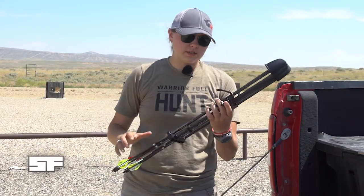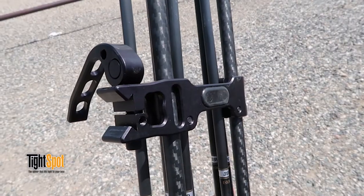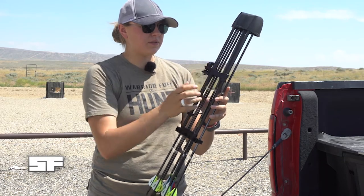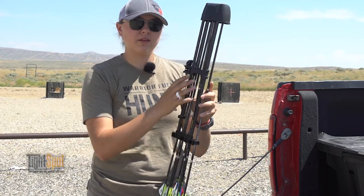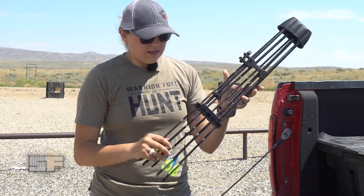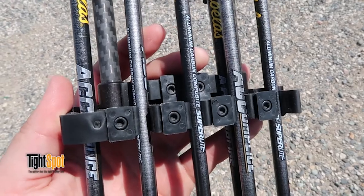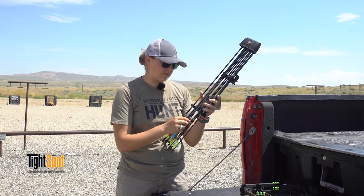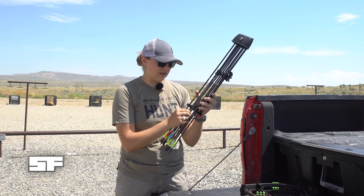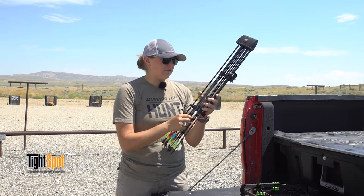Some other really cool features of the quiver itself: here on the back you have your mounting bracket — you just loosen two allen screws and you can slide it up and down, so you can put your quiver height where you want compared to your bow. And on the arrows themselves they have allen screws so you can tighten them — if you go to a smaller diameter arrow you can tighten those, and for a larger diameter you loosen a little bit to get the right fit.